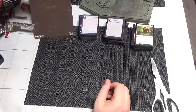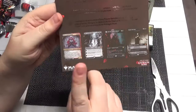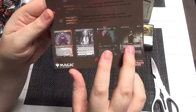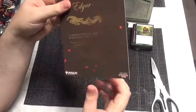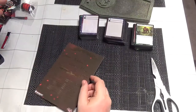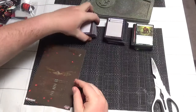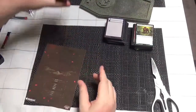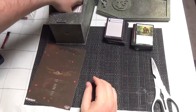Look, to be honest, that's not that bad. You know, I would have loved to have gotten a Siren out of that, but I got Olivia. That's alright. Would have loved a Dracula, but oh well. I guess the next thing to do is probably go down to my local game store and buy a few packs. Maybe get some more collector's stuff and see if we can get something out of that.